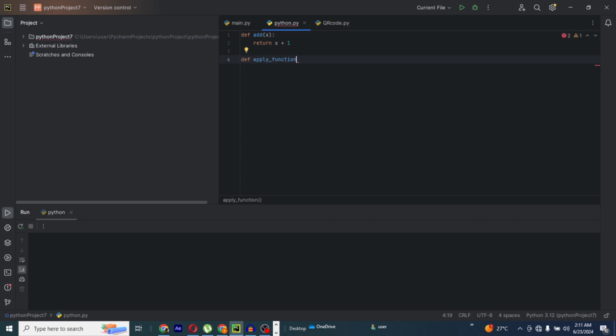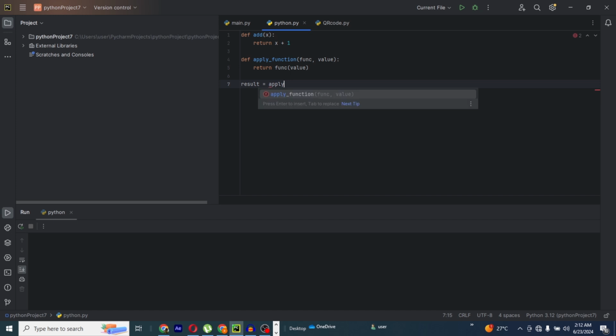Okay, and then we have our fun, then value, return. Okay, so right now I'm passing the add function to apply function. Okay, so now result is equals to apply function. Okay, that is it.